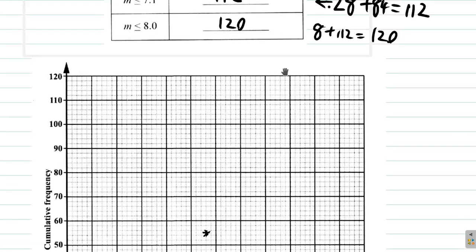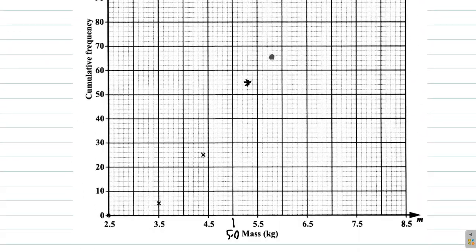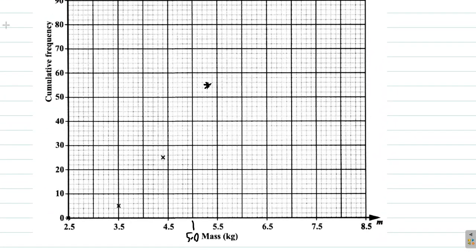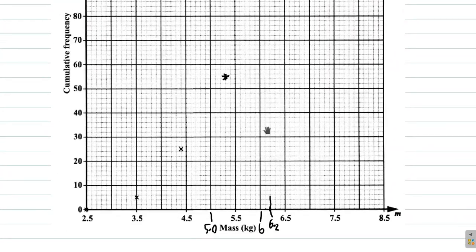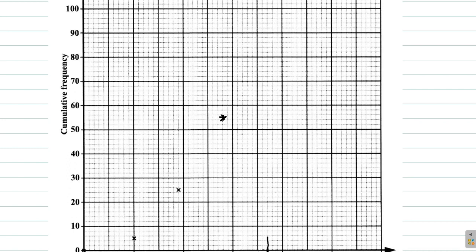Then after that, we have 6.2, 84. Where is 6.2? Well, 6 would be here. So 1, 2. This here will be 6.2. Corresponding to 84, so we're at 80 to 4. We go across, and our 84 would be this line, 6.2 would be this line. So they would meet right at this point. All right.